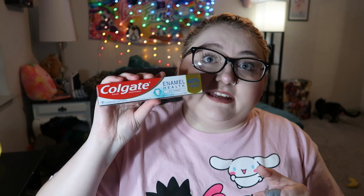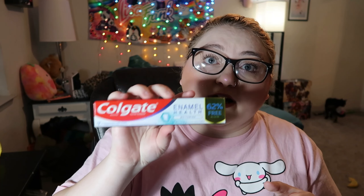I got a lot of stuff for travel. This is the Colgate Enamel Health — it's the 62% more size, you get 2.1 ounces. I'm going to take this with me but I'm sure I'll have a lot left over afterwards. This is the whitening version as well and you can't beat it for a dollar twenty-five.